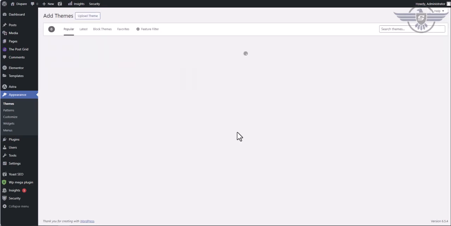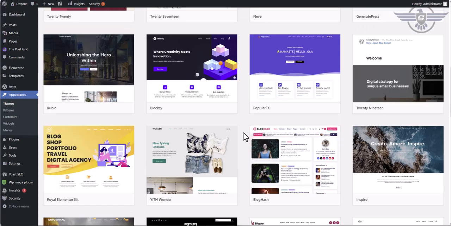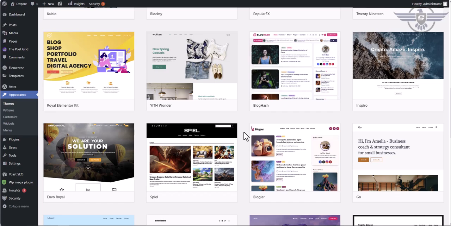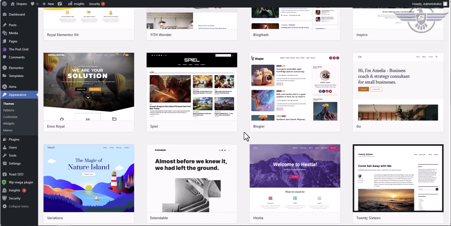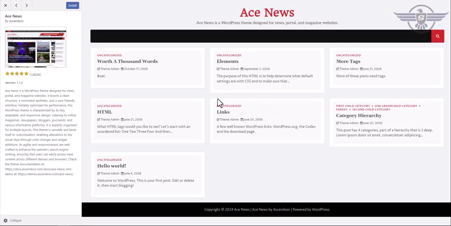All you need to do is just explore, scroll through them, grab the one that feels good for you, and that is it. All that you need to do is customize it. Just start changing the text, colors, and if you want to restructure it. That's one good thing about WordPress.